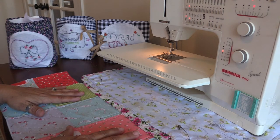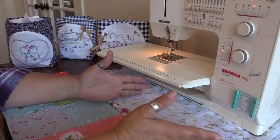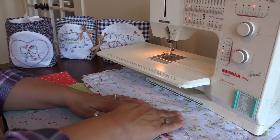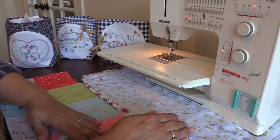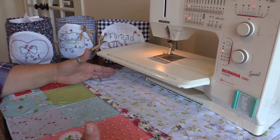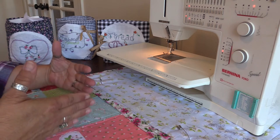I do think I need to press it. Pressing depends on how you do it. Just a quick little refresher on that. Steam can shrink your fabric. Pressing, if you are moving the iron across the fabric, you can stretch it out of shape depending on whether you're going with the straight grain, against the grain, or at a 45 degree angle on the bias. So the iron can either be your friend or your foe, and it depends on how you use it.